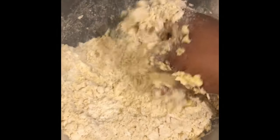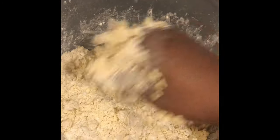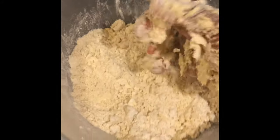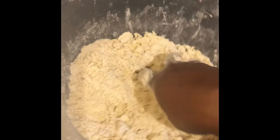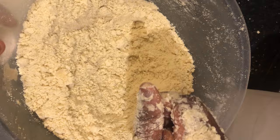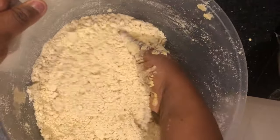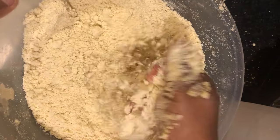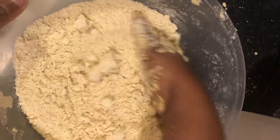As you can see, this is a bit dry. Try and mix it properly, ensure that the butter is mixed totally with the flour, and then I'm just going to add a bit of milk. Right, so I've mixed, as you can see, the flour and the butter with salt, and this is what I'm getting at the moment, which is fine.